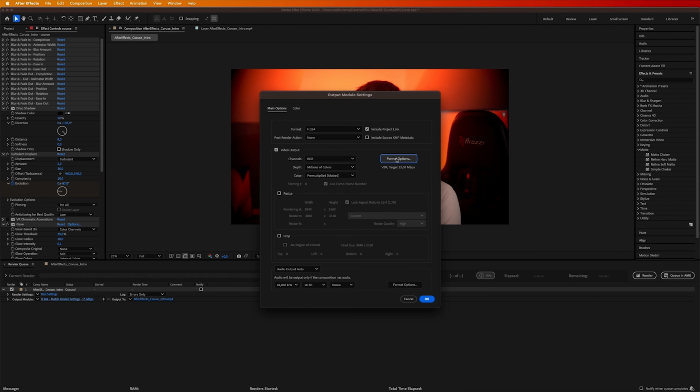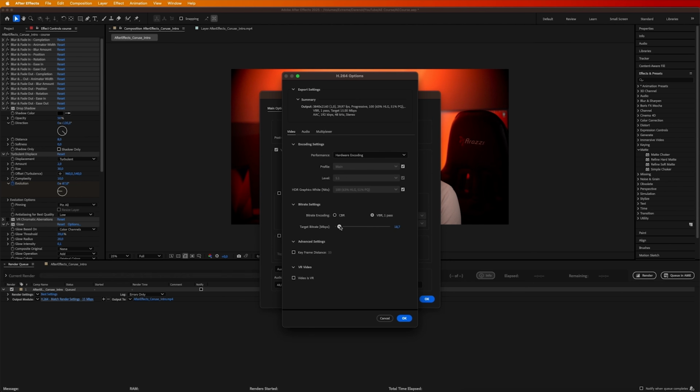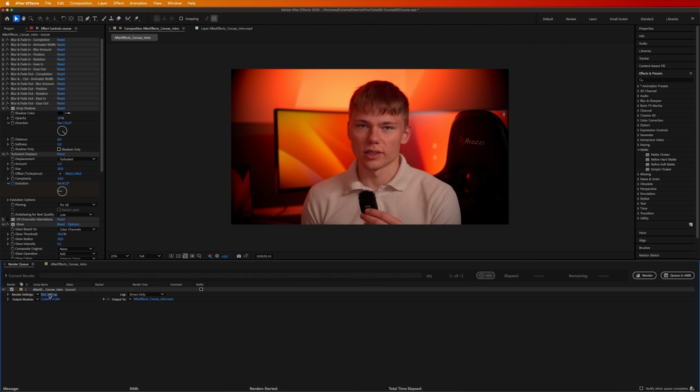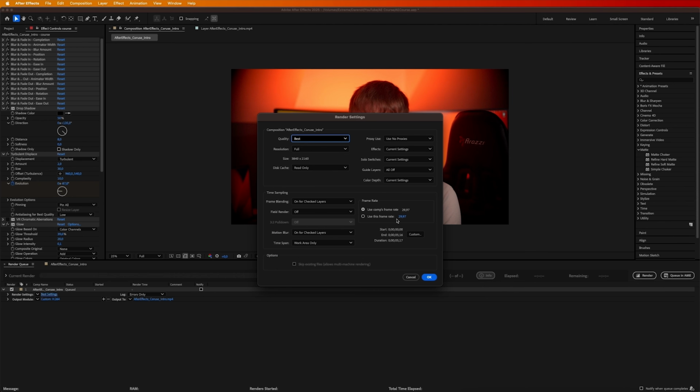And if we, let's say, want to change the bitrate, then we can go in here and change the bitrate to 30 megabytes per second. We can also change the file format, so we can render in MP4, we can render in QuickTime, and all these other options as well. For now, I'll just leave it on MP4, have the megabytes per second be at 32, and click OK. Up here we have the render settings, so if you click on those, it will automatically be set to the composition settings, so we can see it's 4K and 30 FPS. I'll just click OK on this.